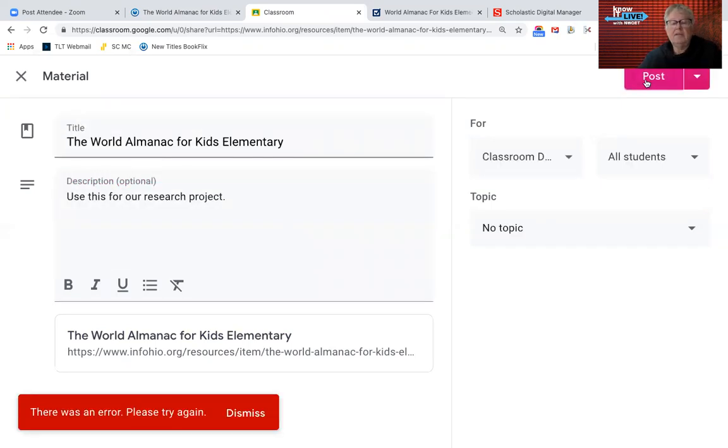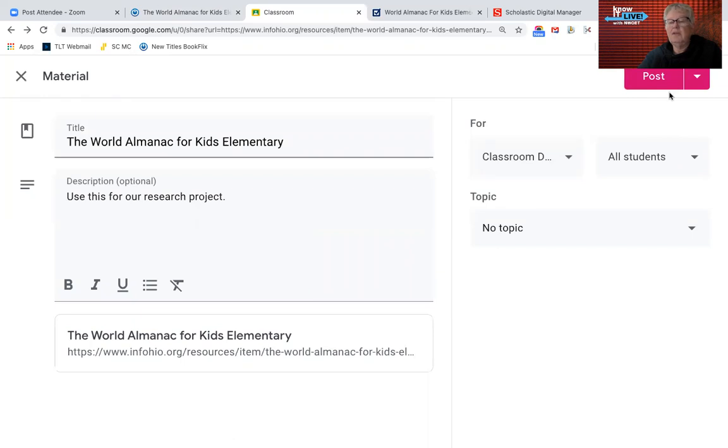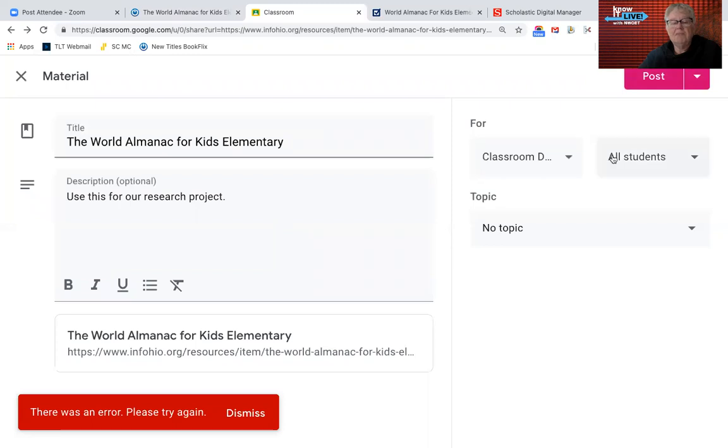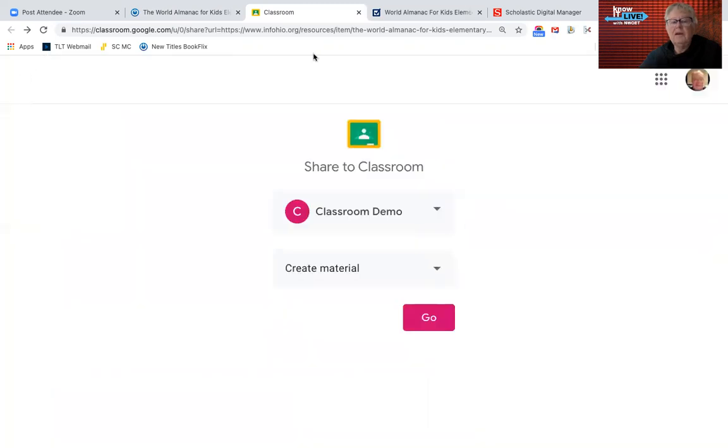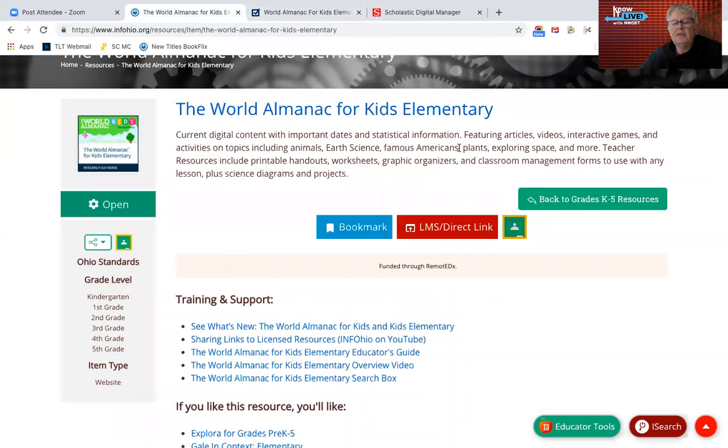And now it says there was an error. Sometimes I've gotten this, not quite sure why. We're just going to save it for a draft. And later there was an error, dismiss the error. Let's try and see if that will let us do it again. Okay. Once in a while I've gotten an error, and usually it's when I'm demonstrating it to someone. So I'm not sure where the error results, but I'll try it again later today. But that's how you would do it.